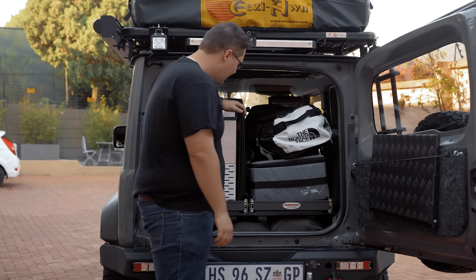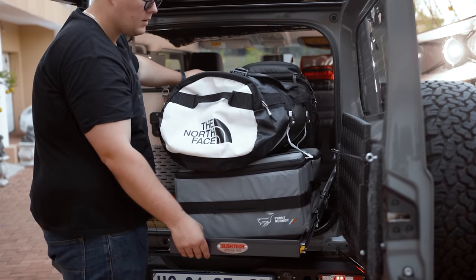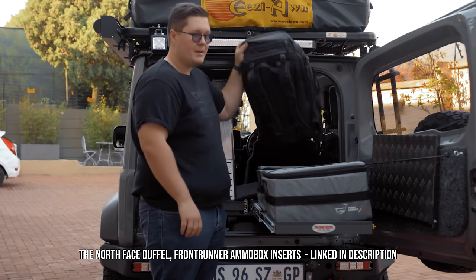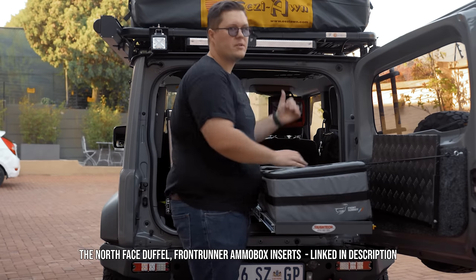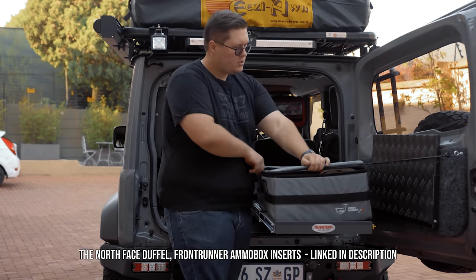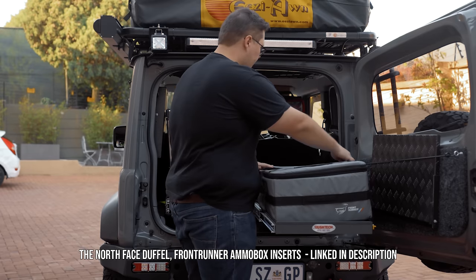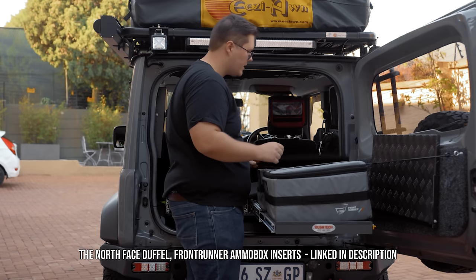So then, like I said over here, we've got a whole bunch of our other stuff. Generally, what I would do is travel with my clothing bag. This comes out when I get to a campsite. Maybe another backpack or clothing bag. And then that would either go into the front seat when you arrive at your campsite, so it clears up this whole space. And then you've got access to your other cooking things, cups, plates, bowls, all of that stuff in here. And then I do pots and pans and stuff in the other one, and some dry food. So I'll have pastas and things like that in there.